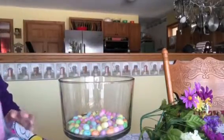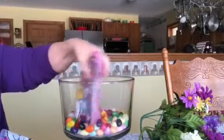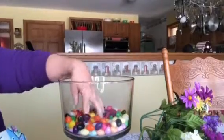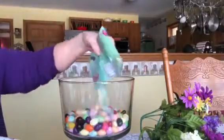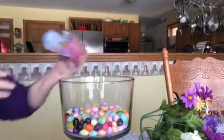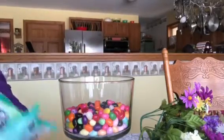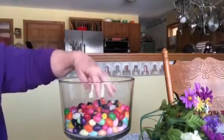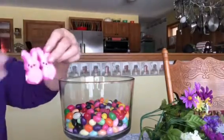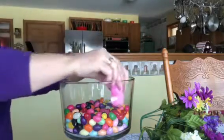All you're going to do is take the jelly beans and dump them in just like that. This is a large bowl that you can use for trifle desserts. I'm using multi-colored jelly beans — I've got speckled and I've got regular. I used four bags, nothing fancy, just like that.